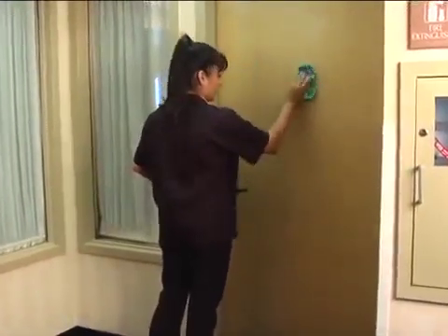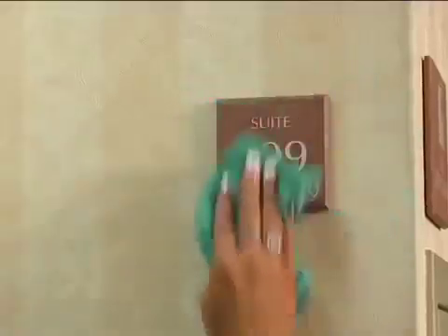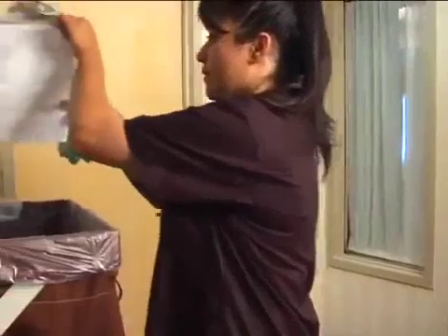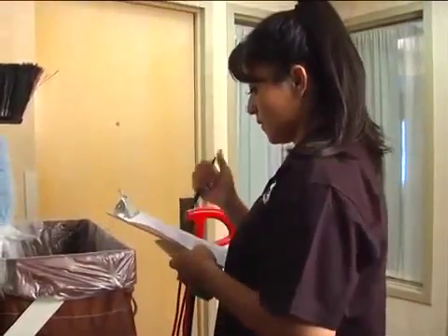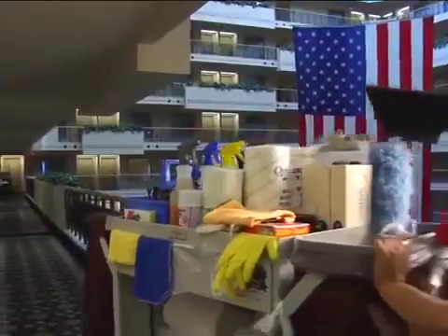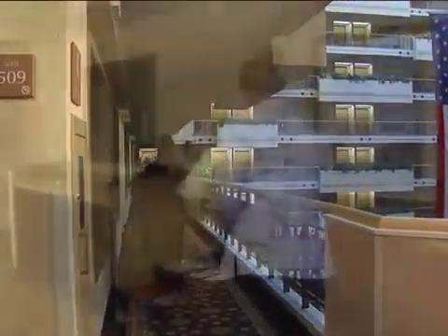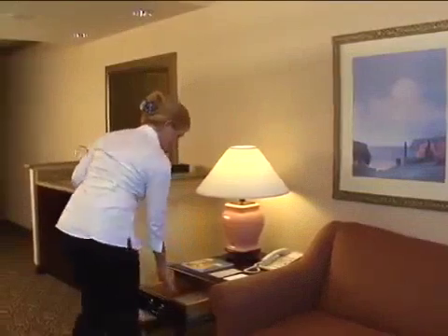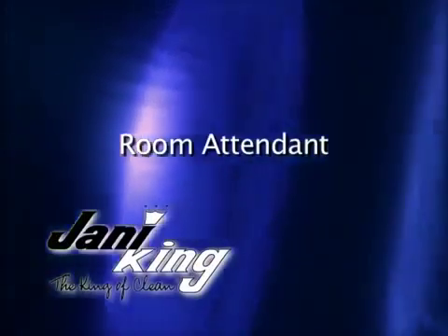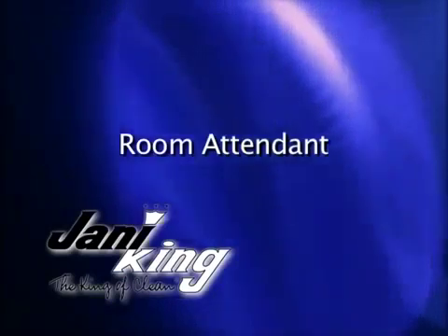Take a final look around the room to make sure everything is back in place, then shut the door, making sure it locks securely. Wipe any handprints on the doorknob and spot clean all other areas of the door and frame, including the room number. Then check off the room on your room assignment sheet and note the time you've finished. Move to the next room as indicated on your room assignment sheet. If a guest room has been properly cleaned, it will stay clean until a guest has occupied that room. Your work will go through a final inspection by your supervisor or inspector. This completes the room attendant module of this DVD.